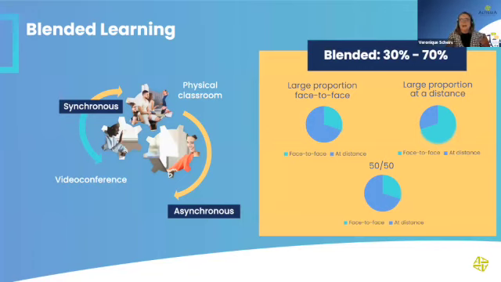Blended learning is a teaching or learning method that combines two modes of instruction. The first one is the synchronous mode, which can be in a physical brick and mortar classroom, but it can also happen online in a video conferencing virtual classroom. And this synchronous aspect is combined with an asynchronous aspect, where the learners are working autonomously online, in our case, with the platform. The difference here is mainly the teaching presence, the teacher or lecturer in the synchronous aspect, but in the asynchronous mode, we don't have a physical teacher present.